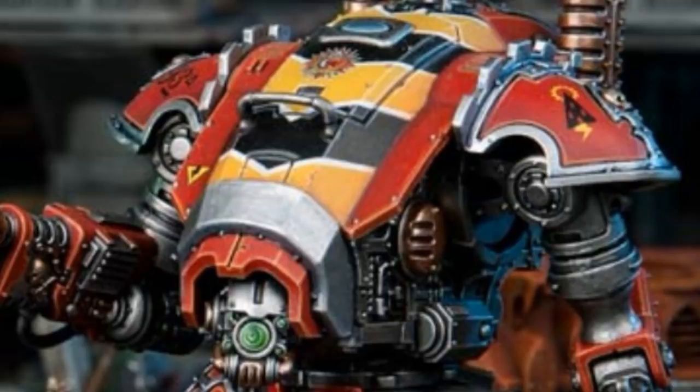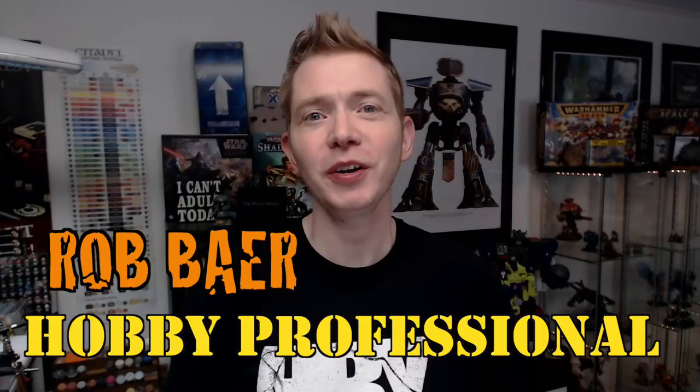Today we have a very quick and easy guide on how to magnetize the Knight Armiger, so you can future-proof your new little guy against future FAQs, additions, and errata. The new baby knight, or Armiger, as everybody affectionately calls this little guy, has taken the hobby world by storm. This cool little kit is currently only available in the Forge Bane box, but I'm sure at some point when we see the new Knight Codex release, we'll get a separate release for this bad boy, I hope. Maybe there'll be extra weapons that can go on this in the sprue.